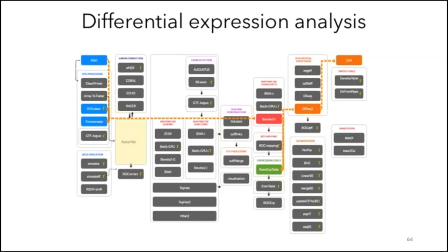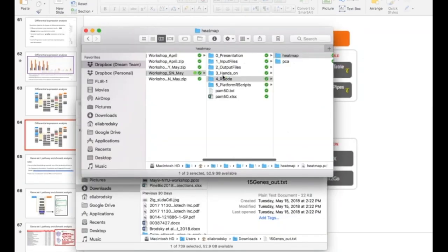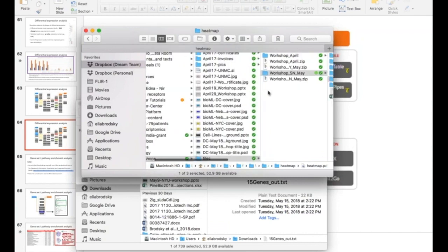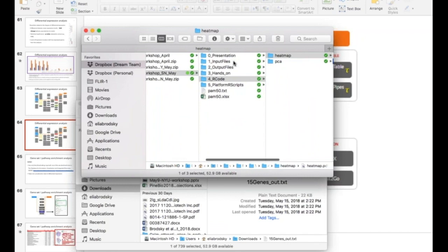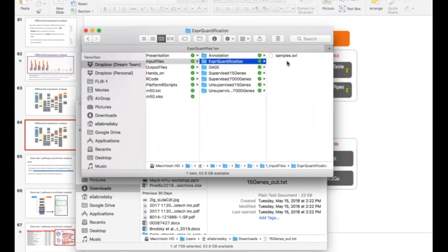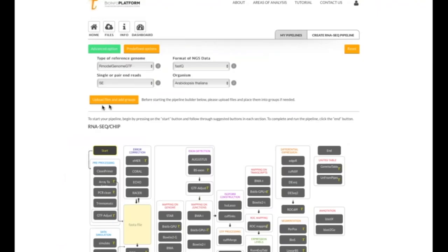Okay, so let's look at the files. We need to specify groups in this pipeline. So let's first find the files. In our input files, expression quantification, we have the samples CSV.